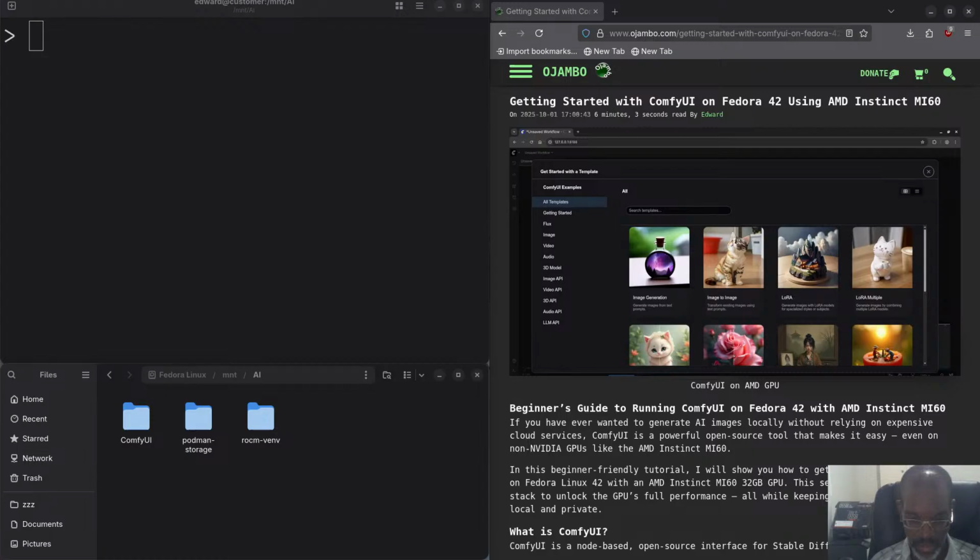I found out that there's a driver, I already forgot the name. I've been working on this all day. There's a specific driver. Let me see what the name of it is. It's called NCT6687D.